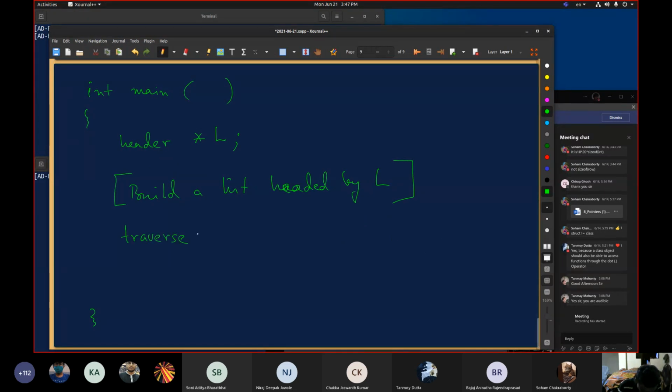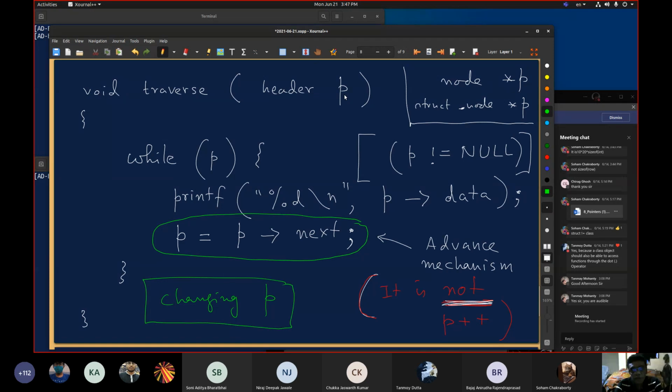Then when I say traverse this list L, I will call this, and here you see that P is changing to P next, then once again P next, and once again P next. Eventually this loop terminates when P becomes null. So at the end of this loop, P becomes null.